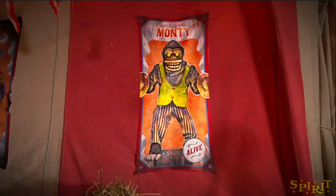Next we have a shot of the Monty poster, like we saw in the Happy Day Halloween teaser. Again, I assume this is just some sort of ISC theme piece, not really anything particular to any props. I mean, Monty wasn't on any of the prop list, and I don't think they would bring him back for this. I think this is just a way to reference him without bringing him back.